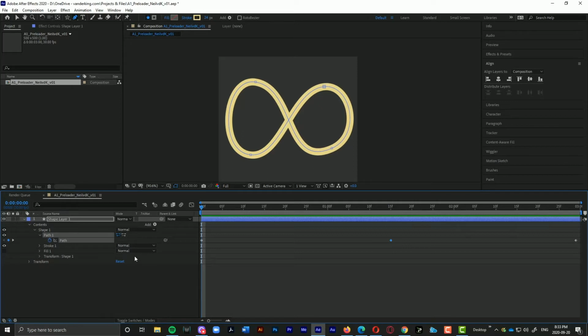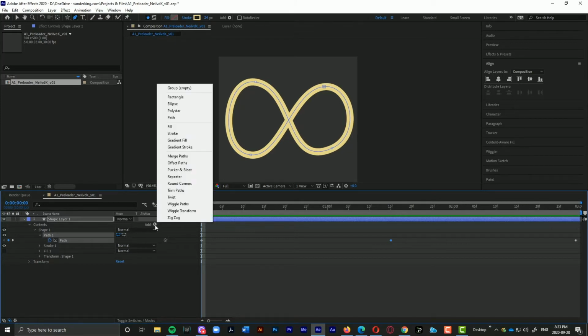Aside from shape morphing, the really big, most used element of shapes is to add an animator. So we're going to go right in here and click on this little add animator, whatever you want.